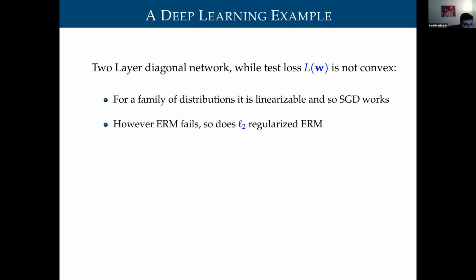Okay, so there's a question that says, is it that for some SEO problems, the minimizer of RERM can always be better than SGD? So for the problem instance that I show, we explicitly show that that's not the case. Now, one thing that you need to keep in mind is that if you think about generally a learning problem, for any hypothesis or for any algorithm, there'll always be a problem for which that algorithm is better than all others, or almost all the time.